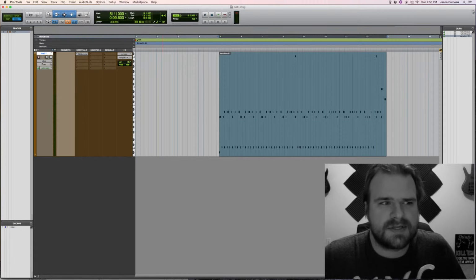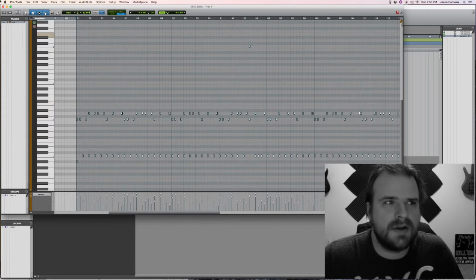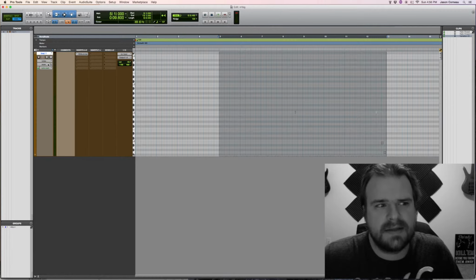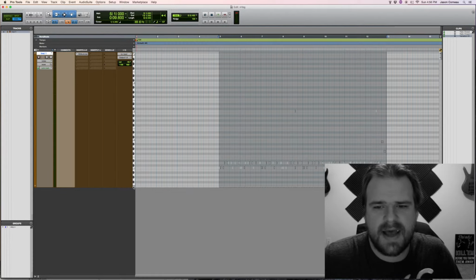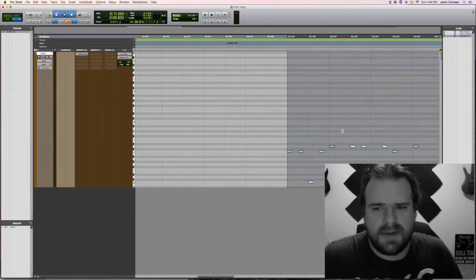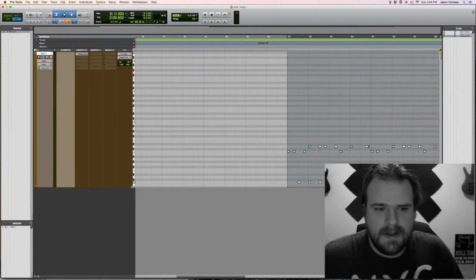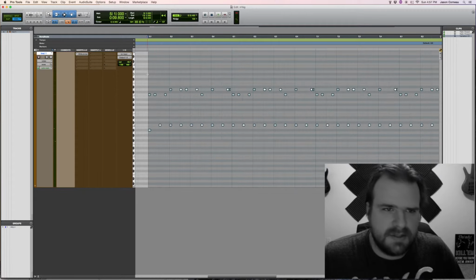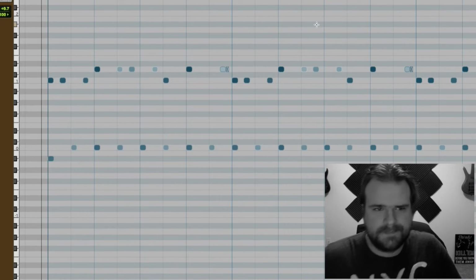There's a couple things I can do in Pro Tools. I can double click the MIDI track so it opens up in a new window. I don't like doing that because it clutters things up. So I'll change the track view to notes, and then I expand the track, and I can go up here and make my MIDI look bigger, and so on. It's boring stuff for you guys. So now I can play the drums, and you can see all the MIDI.